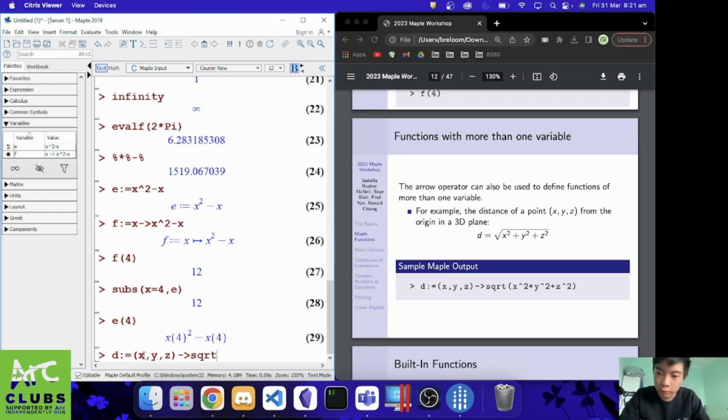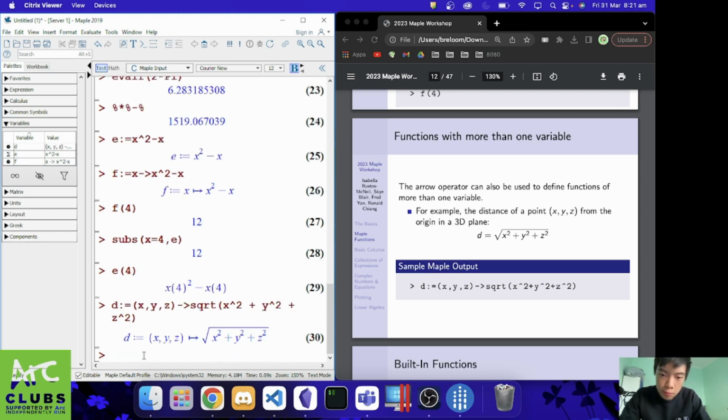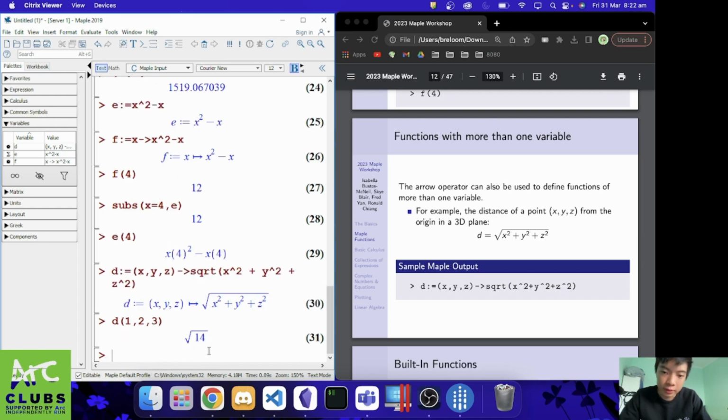Here we can have the square root of x squared plus y squared plus z squared. Now we can use it like a function. If we wanted to sub in a point, for example 1, 2, and 3 as a 3D point, we can just put it in and evaluate it. We can check that's true because 1 squared is 1, 2 squared is 4, 3 squared is 9, so when you add it all together, we get 14.